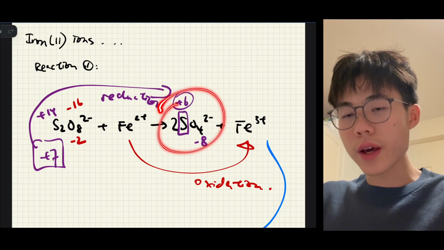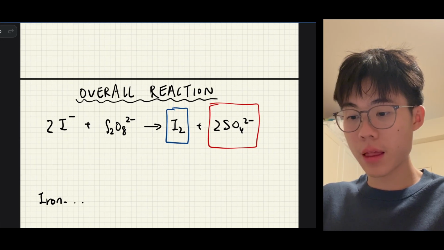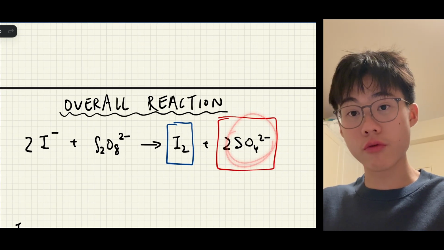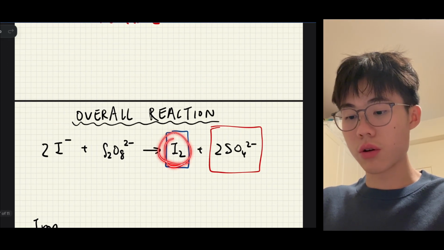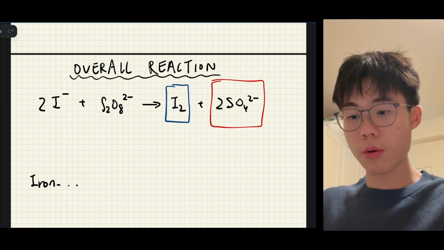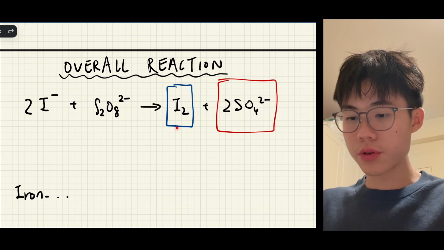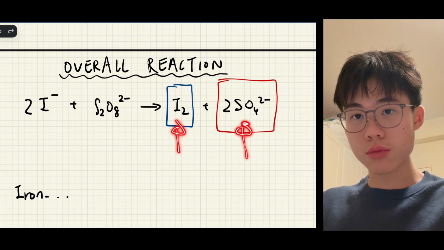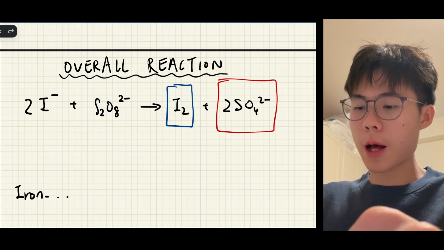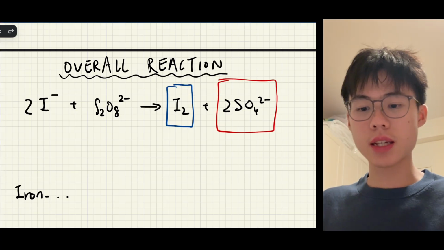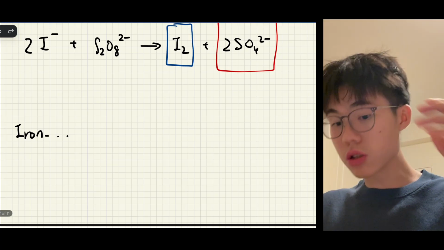And so sulfate ions is one of the products in the overall reaction, if we look back. Sulfur, here we go. So sulfur has been produced in reaction 1, and here iodine is produced in reaction 2. They are produced in two different steps. Even though it happens in a really fast process, so it seems like it's happening at the same time, by splitting this instead of these two reacting straight ahead, the activation energy has lowered.